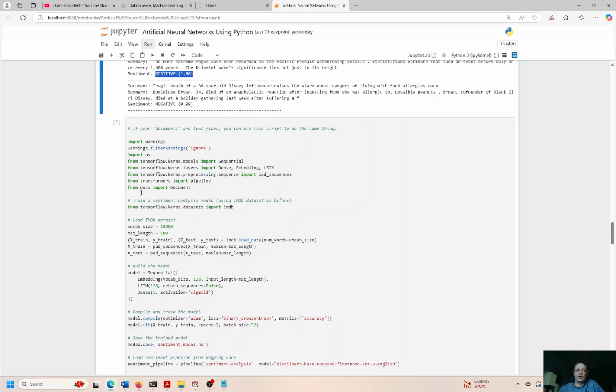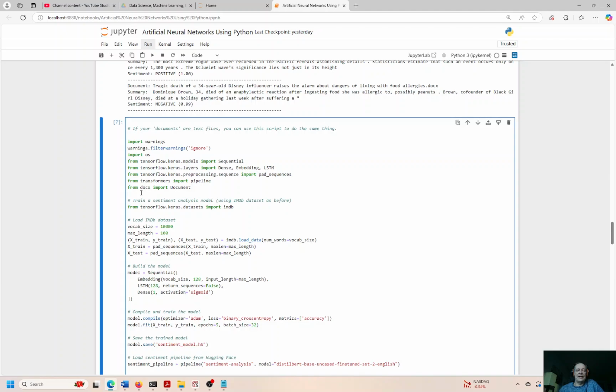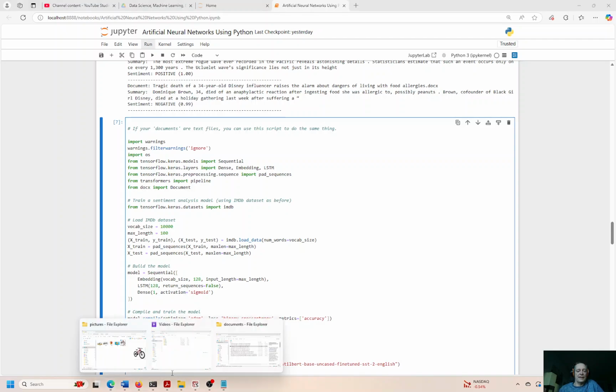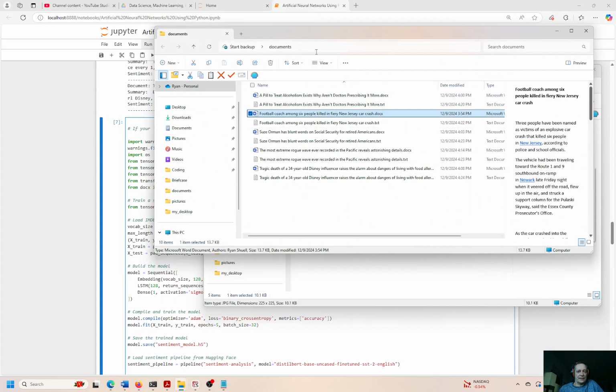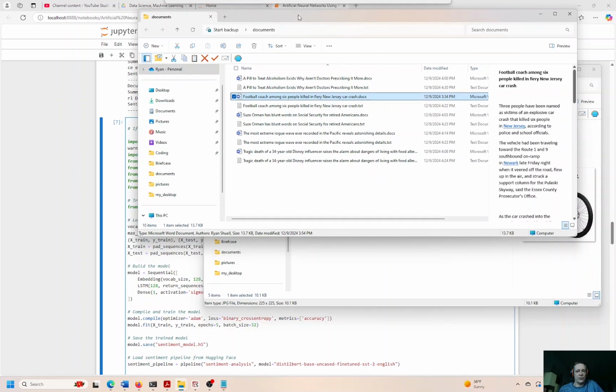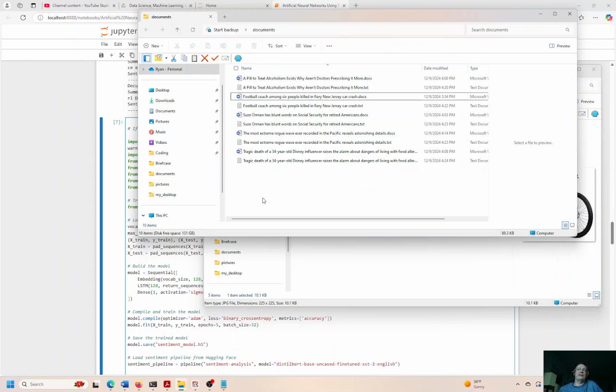So again, I'm sharing all this code with you. You can copy and paste it. I'll give you all these files for the images, and all these files for the documents. I'll share all that with you. And of course, everything I'm doing, guys, is designed to be very general, very open. You copy and paste the code into your own environment, run it, and then you have your own documents that you read. You have your own text files that you analyze. You have your own images that you analyze. All right. And you can do this on anything.